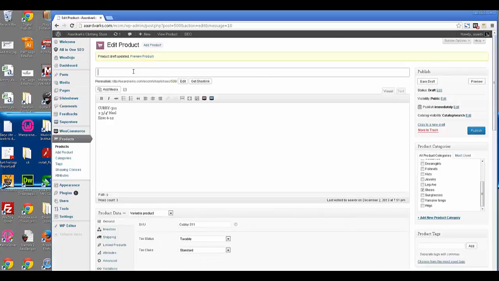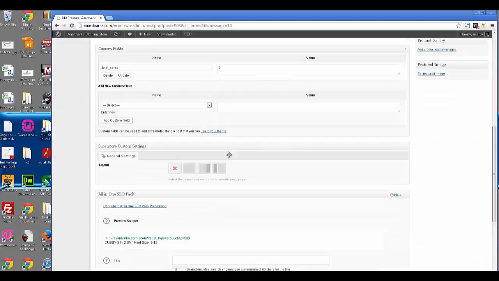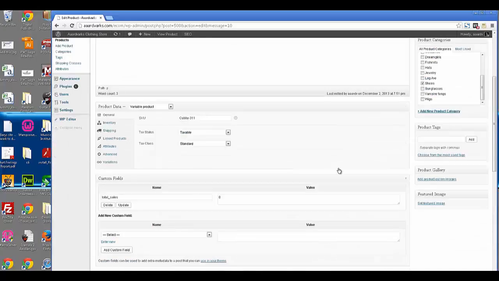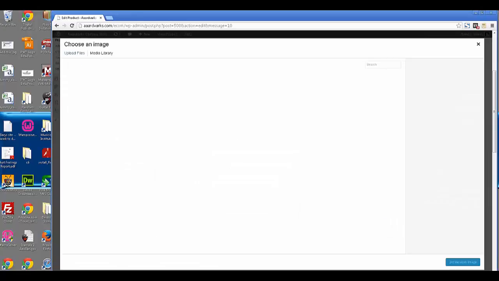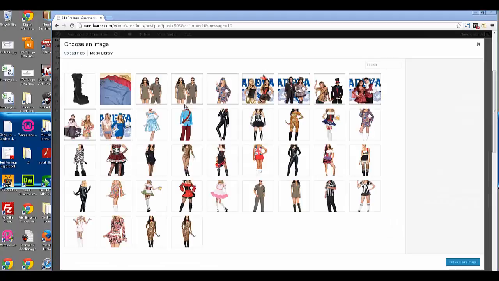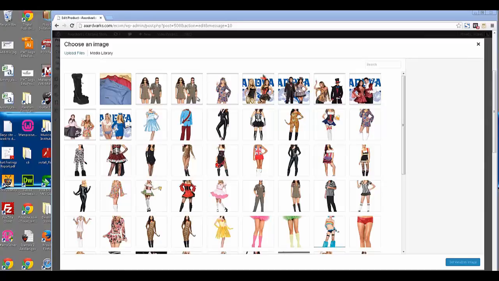Cubby 311 kind of got weird on us, and here, so we're going to need the image for this thumbnail right here, the Cubby 311 for the tan. So we click that. I'll drag over from my desktop.